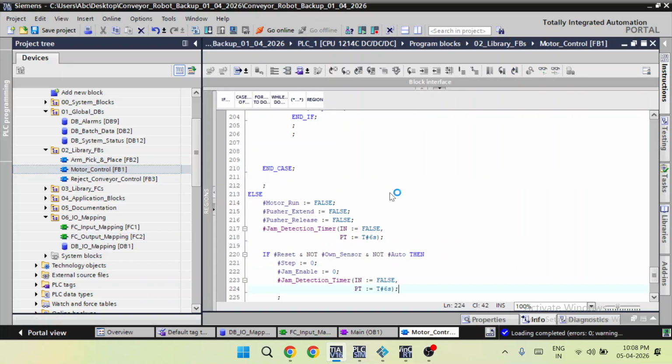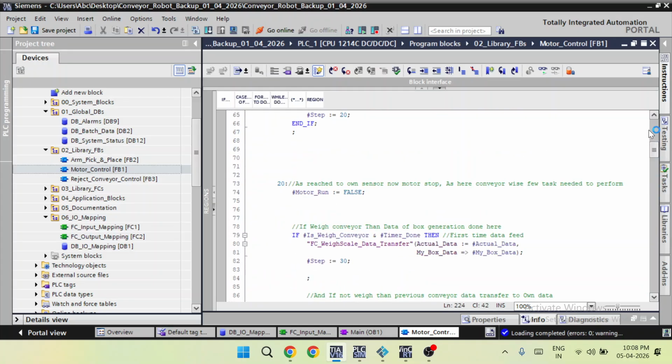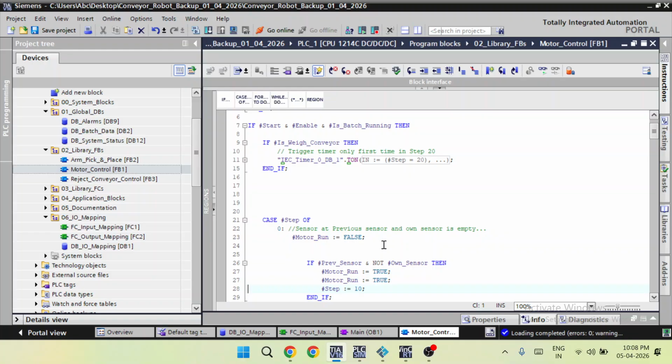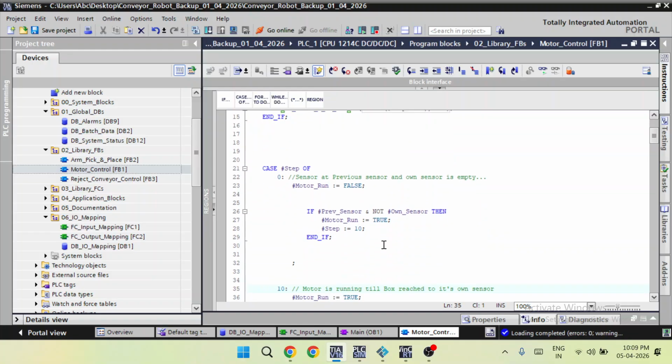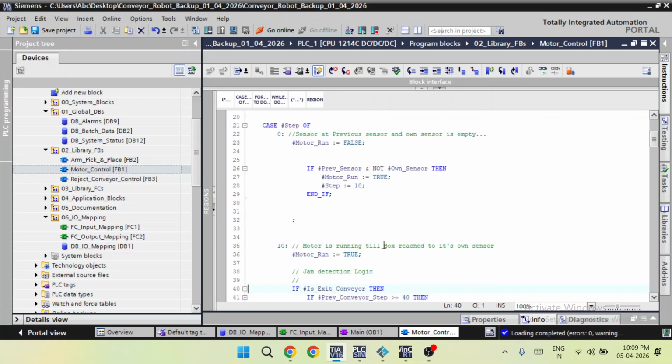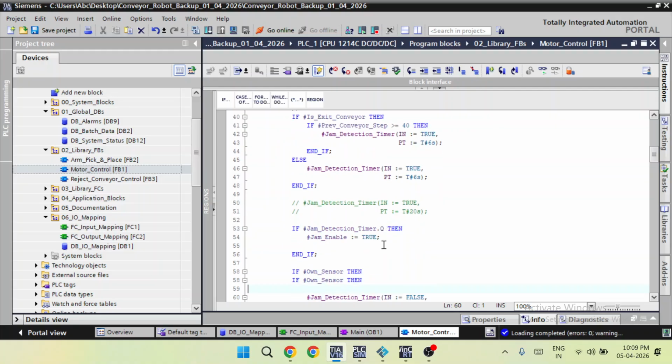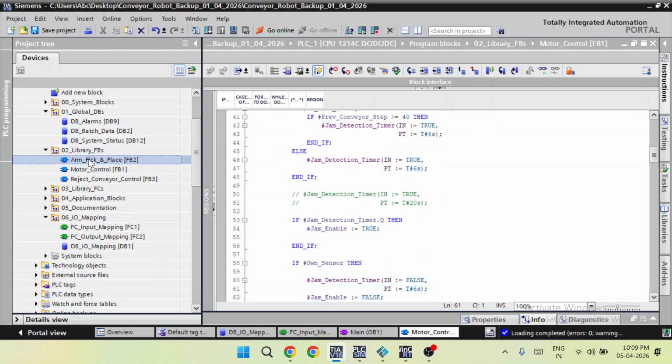It will be reusable four times, for each conveyor. It's properly step based, as a case: step zero, which condition, step one, step zero. It will be ready for the blocks. Then step 10, and all the logic will be written here. And there is the robot pick and place robot step logic in SCL code.